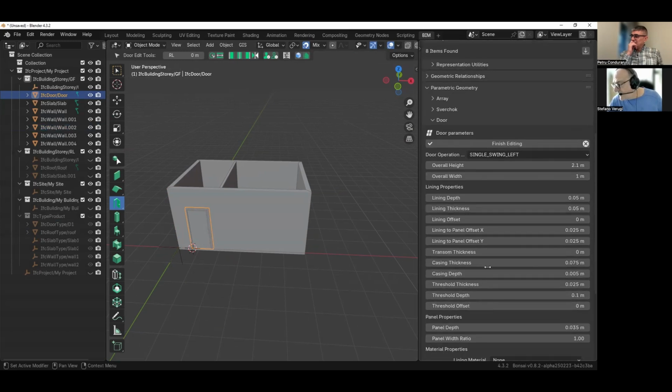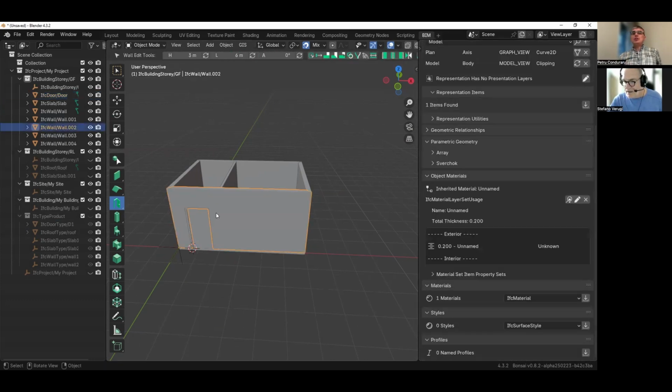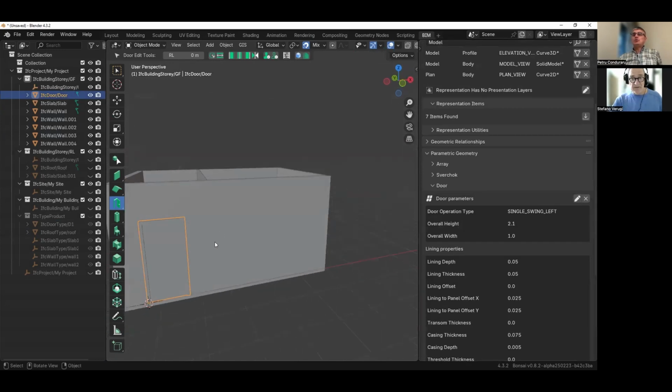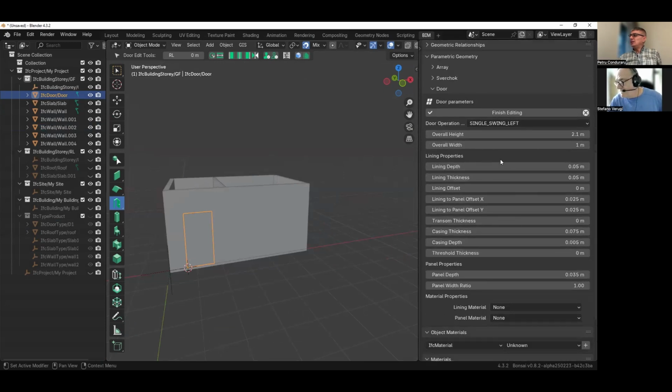I, for instance, don't like the other options that can go there. So I don't want the threshold and single. How do you remove a property? Edit. And you can play with this. It's very useful. But how do you remove a line of text or a property from there? Can you delete it?